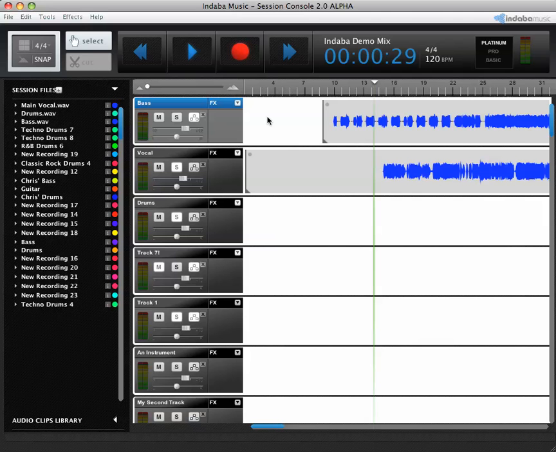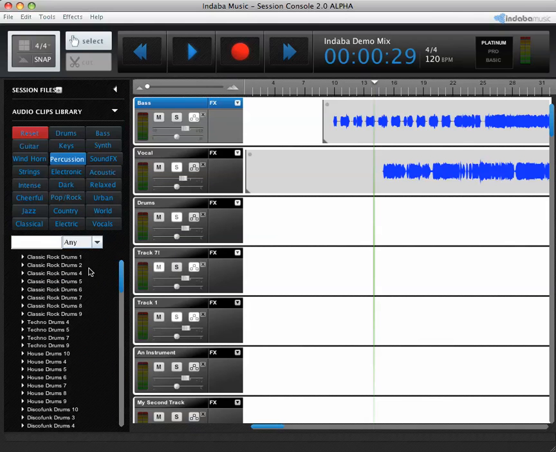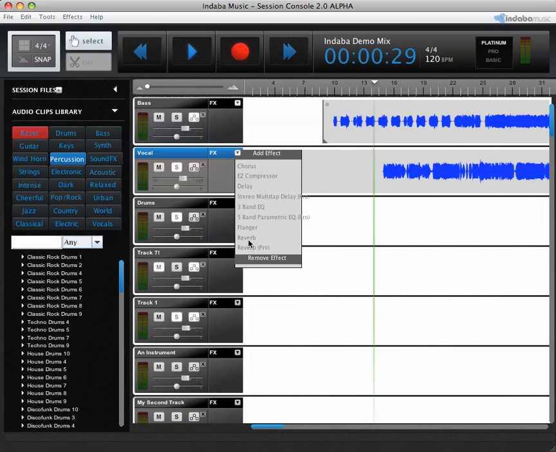But the stuff that's really exciting about it, which is brand new, includes high quality recording directly to the internet, the ability to search through a pool of Creative Commons based loops that you can add to your music and use however you like, as well as real-time effects that you can add to any track, which are non-destructive, so they're on top of the track and they don't actually affect the audio, as well as the ability to work both on and offline with the software. So I'll show you a few of those features.